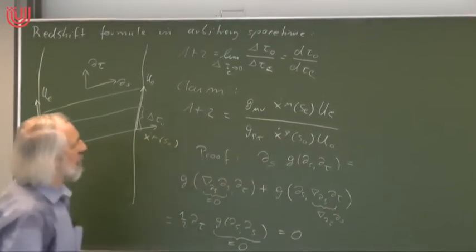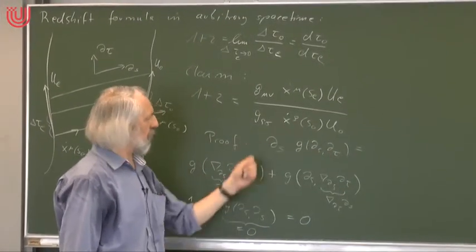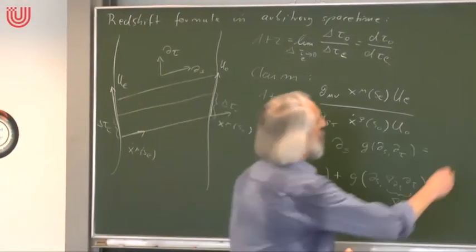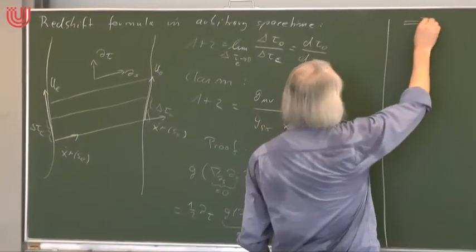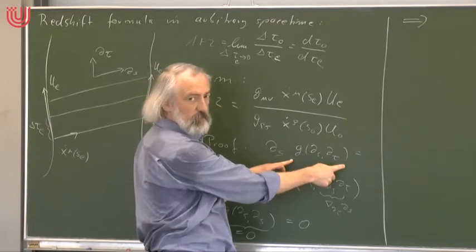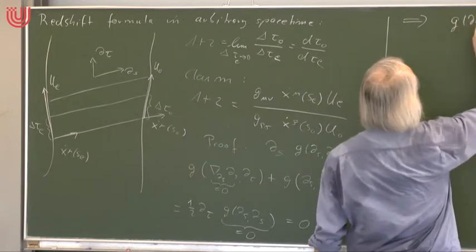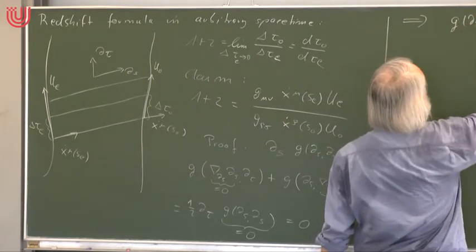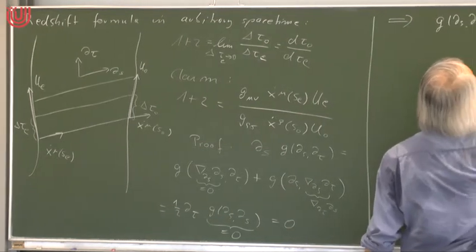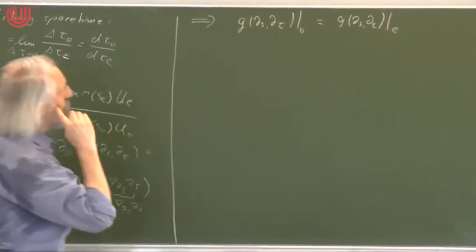So what does this tell us? It tells us that this quantity is constant along each light ray, because the derivative in the direction of s is 0. So this means that this quantity at the left end of the diagram is the same as this quantity on the right end of the diagram. So this is g(∂_s, ∂_tau). Let me just write it this way: O stands for observer, at the position of the observer, and ∂_s, ∂_tau at the position of the emitter.